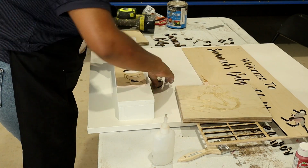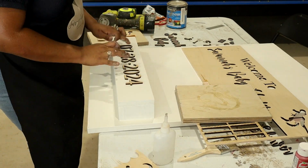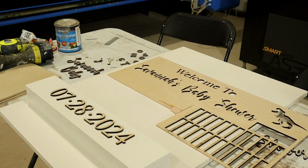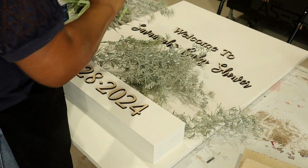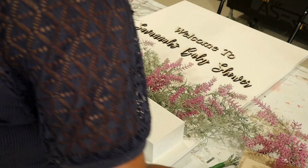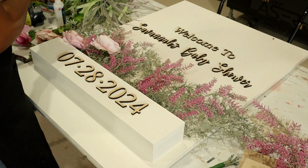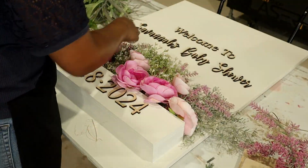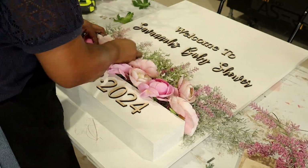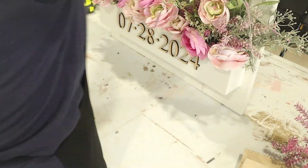We went ahead and we got some scrap wood, got a big board. We ended up leaving the wood stained softly so that way it would go well with the theme. Remember, the theme is Baby in Bloom. So I was really pretty excited that we were able to do this, and it turned out so pretty. She absolutely loved it, and if you watch later in the video, I actually have a video of what it looked like whenever we were done with it. So it turned out really, really cute.